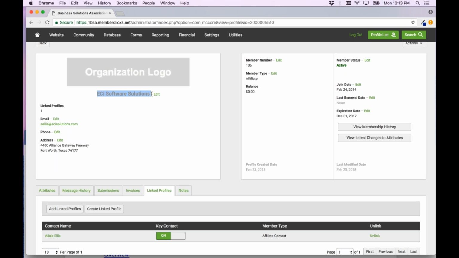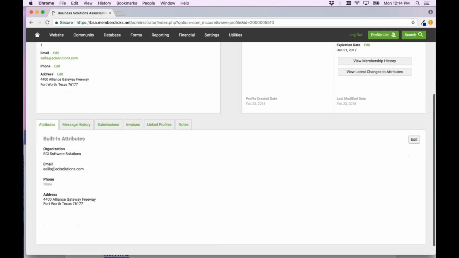The reason I'm talking to you about this is because profiles are organized just as I discussed, by the type of attribute that you're looking for. Over here in the right-hand corner, these are all system attributes: expiration date, last date, member type, member number, status.